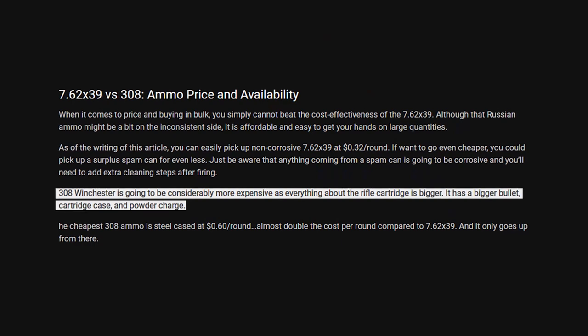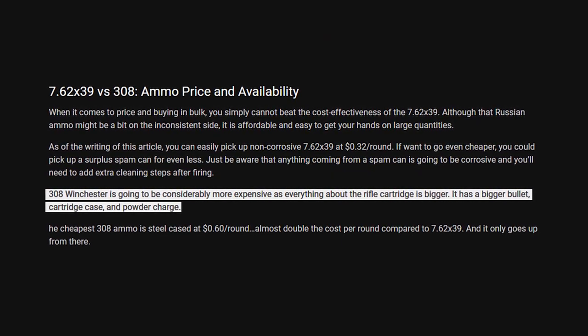Is it really boiled down to one putting a whole lot more energy behind a .30 caliber bullet than the other? That's part of it, but with the AK you can put a whole lot more rounds on target faster. Size-wise, I have both here. The .308 — the gold one on the left — is considerably bigger than the silver 7.62x39. The 7.62x51, otherwise known as the .308 Winchester, is just a bigger cartridge and it puts a whole lot more force out.